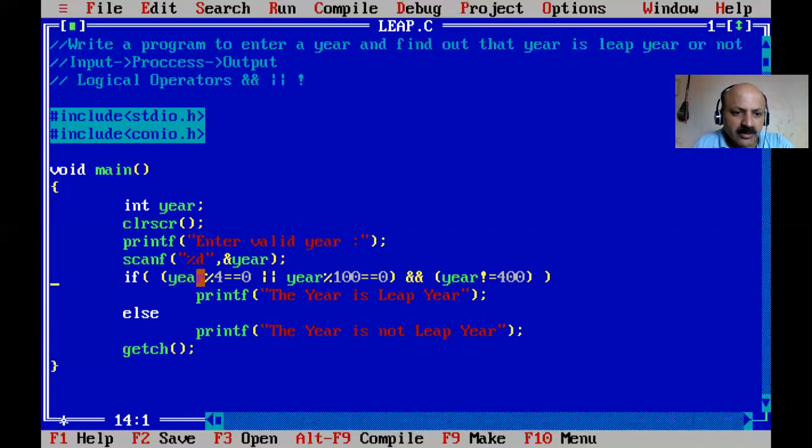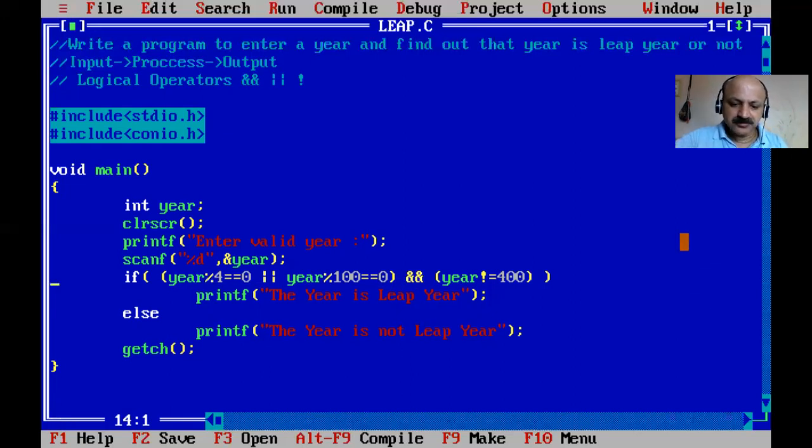So here you can know very well that every 4 years a leap year comes, that is half true, but every 100 years there is also a leap year in our calendar. We can say in the Gregorian calendar, many types of calendar exist, but that condition is there, and with logical AND, but after 400 years it is not a leap year, so not equal to. So we have to combine both with the AND operator. Then that is a leap year, otherwise it is not a leap year.